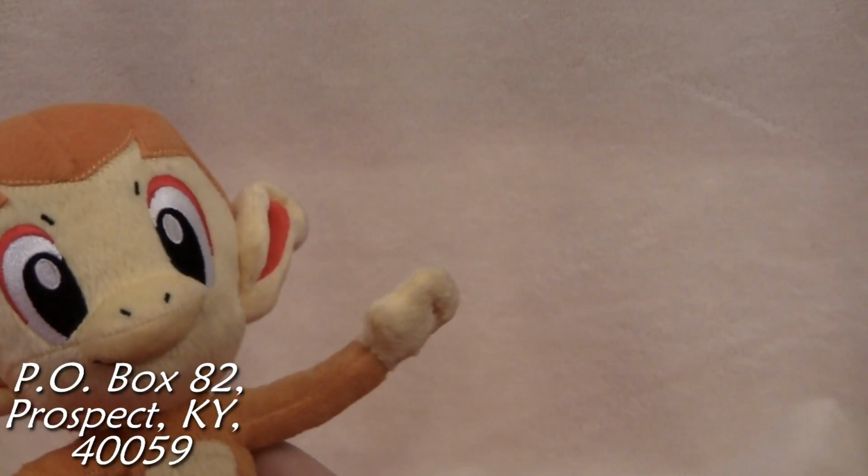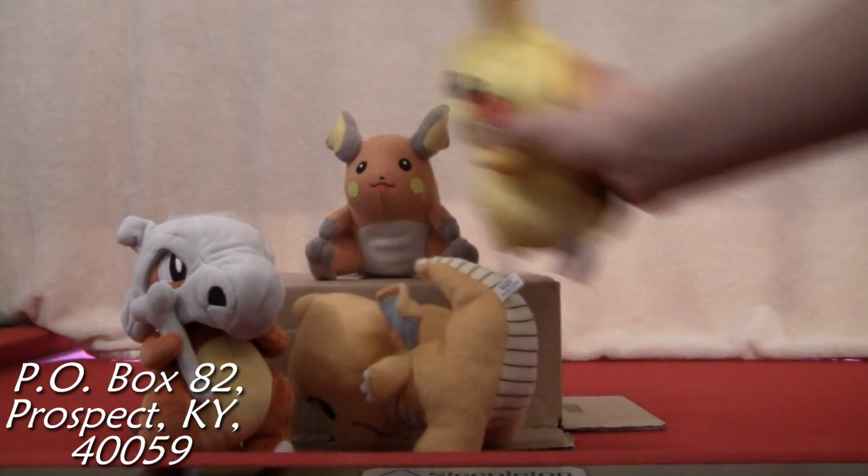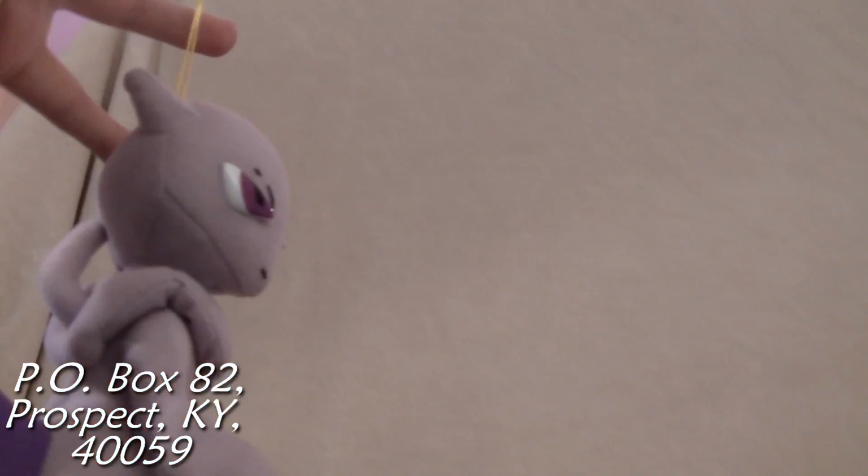Pikachu used High five! High five! High five! Owie, owie, owie, owie! High five!